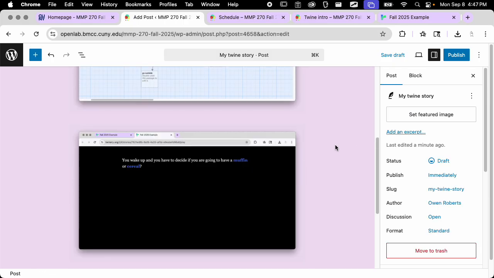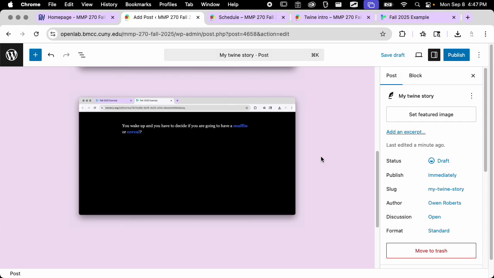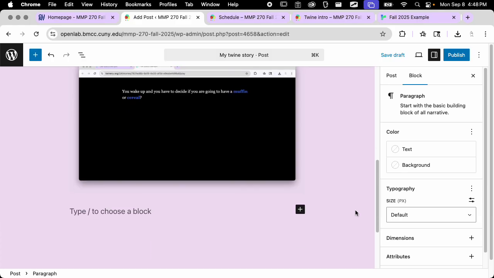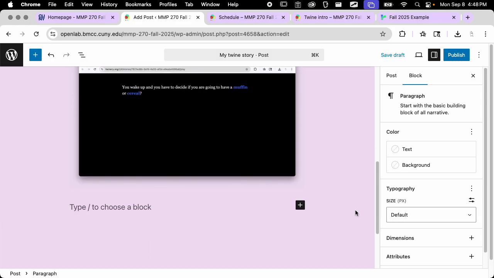Okay, so your post should include some images, but it should also include some writing. It's just one or two sentences talking about what you've been working on. And when we write these blog posts, this is for documentation, so it's not like a dissertation. It's not a really long thing, but it gives people context for what you're working on.